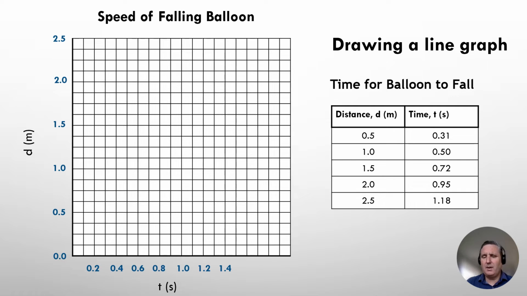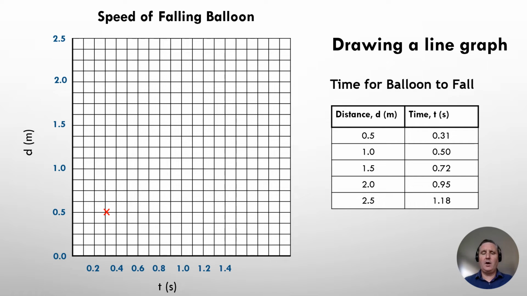And then I'm going to plot at 0.5 and put a cross right at the point. Now, I use a cross. A cross gives us a nice big mark to see, and where the two lines intersect on the cross is the exact point we're looking for. So it's accurate, but it's big and it's easy to see. That's a lot better than a fine dot. So I'm going to go and actually plot the other points now.